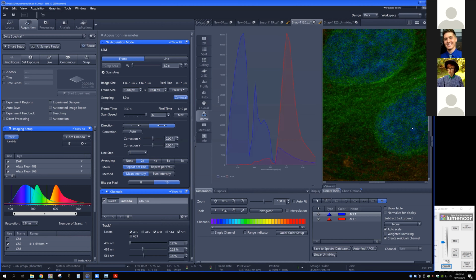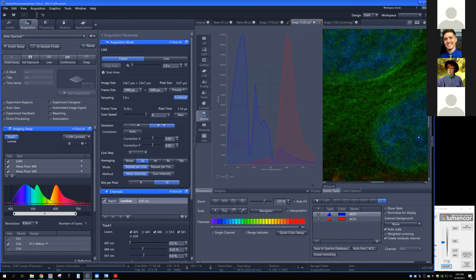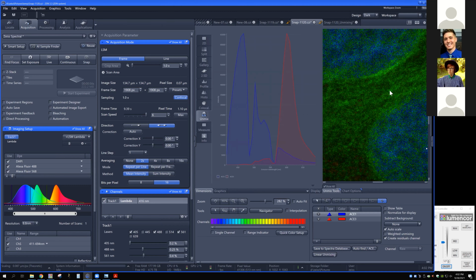So here, let's maybe go for this area that's right between these nuclei. I can either pick a pixel, or I can pick an area. I can create any kind of region that I want with the same kind of contours that I had for the tiling tool, for example. And you can see that this is decent. Strong peak right where we would expect it to be. Not much of a component in the DAPI channel, not much of a component here either, just a little bit of a tail bleeding off.